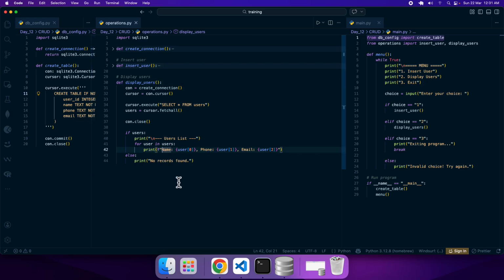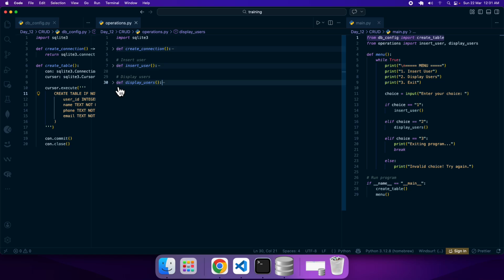So what I will be doing is I write ID over here, which is of type colon, and that will be of the value 0, index 0, which is ID, then 1 is going to be the name, 2 is going to be the phone number, and 3 is going to be the email ID. Always remember, the first attribute start with the 0th index, followed by 1, followed by 2, and this way it should go on. Okay, but we will get to the display function a little later on.